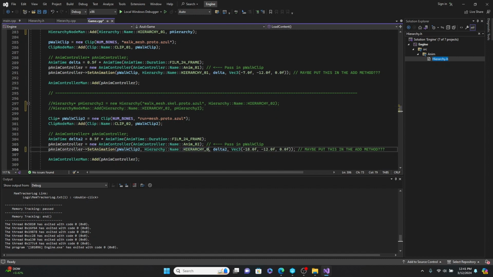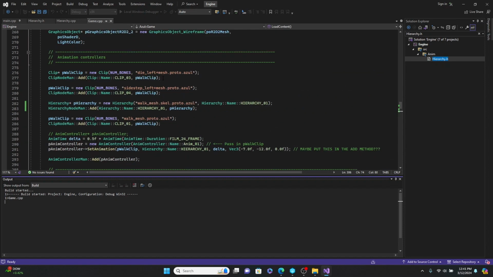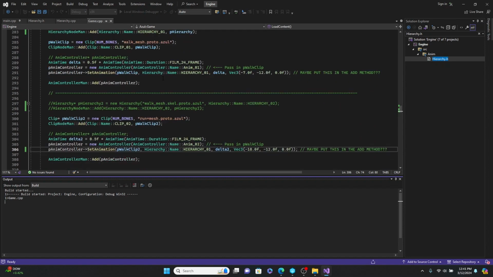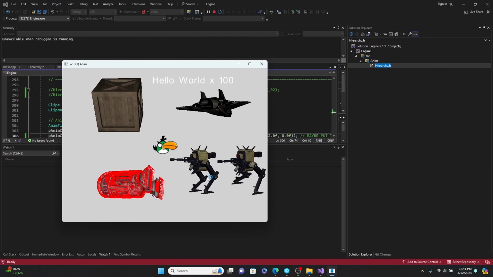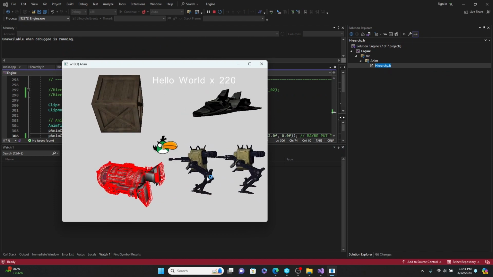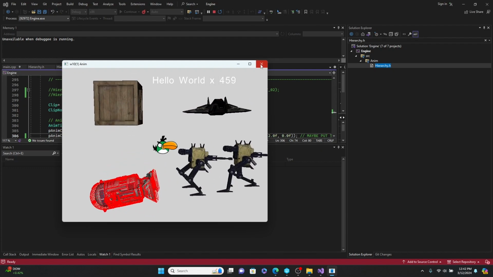And then we'll just set in hierarchy 1. And let's see if this works. It might, or it should. And if it doesn't, then I need to fix it so that it does. Okay, good. So yeah, it's like a blueprint for the skeleton to work off of.